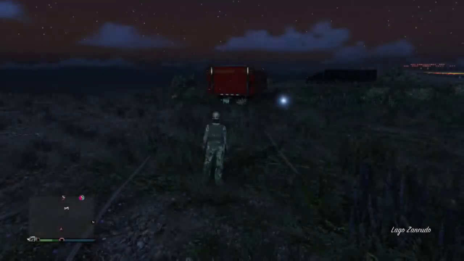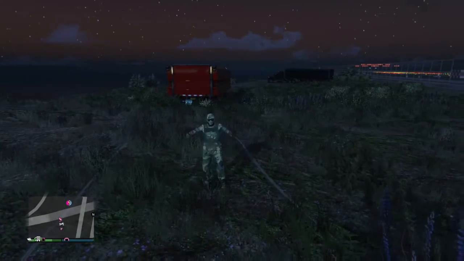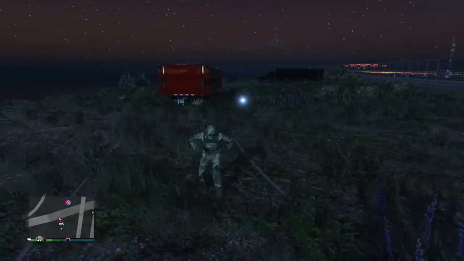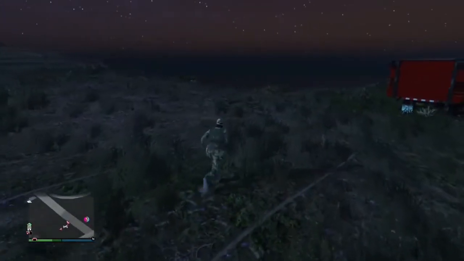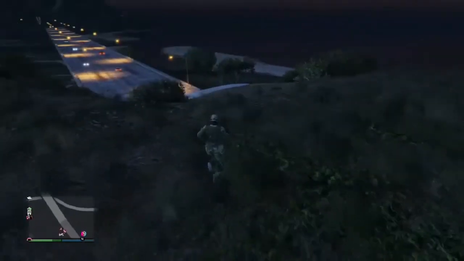But yeah, don't park your MOC too close to the wall, otherwise you'll not get the RP. Just make sure it's just close enough, but just far away to get the RP, and it'll work. Yeah, just play around with the distance.